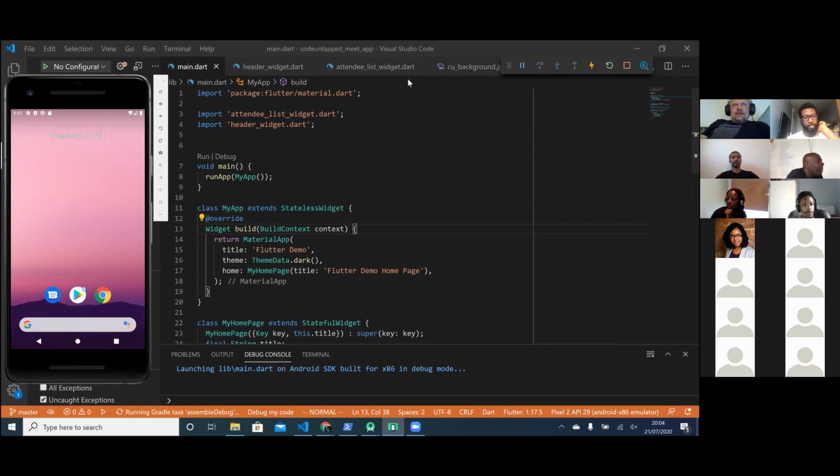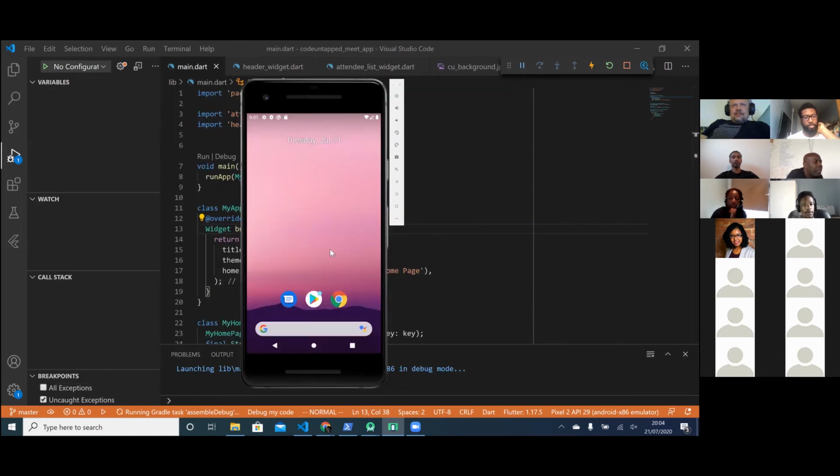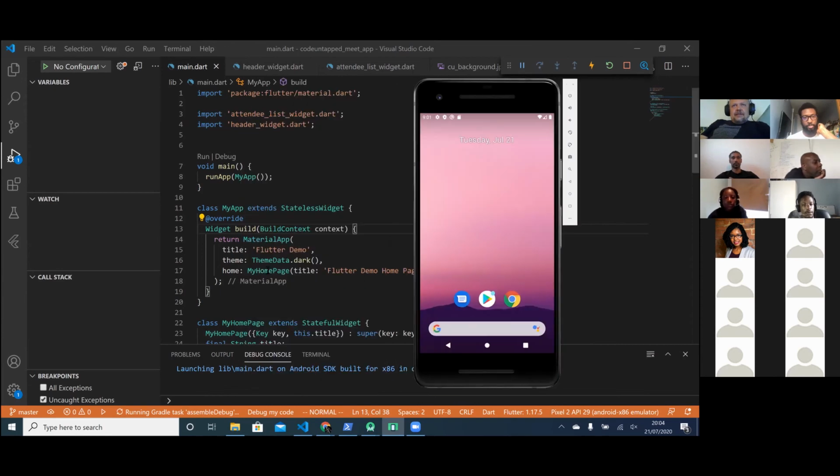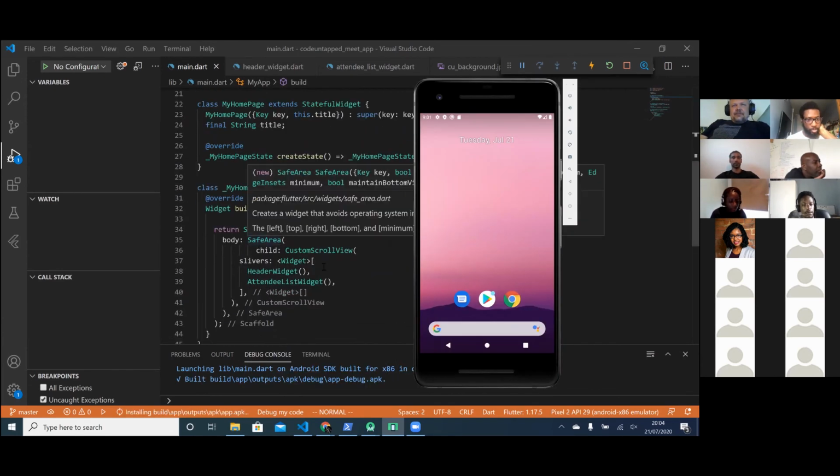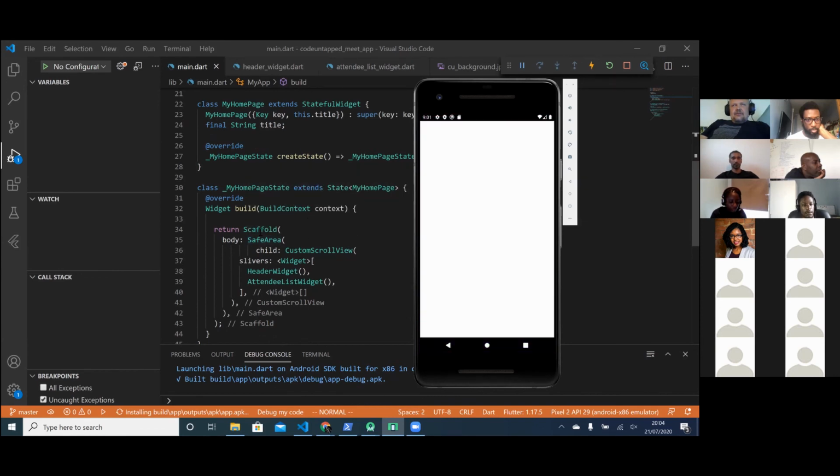So there are a couple of things here which are different. In this app, the first thing is that I've added safe area. Essentially this is to keep stuff from going into the bars on Android devices.